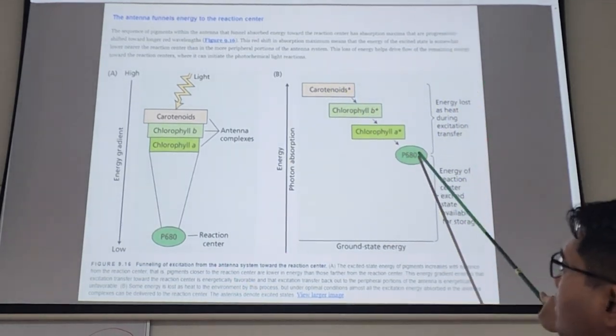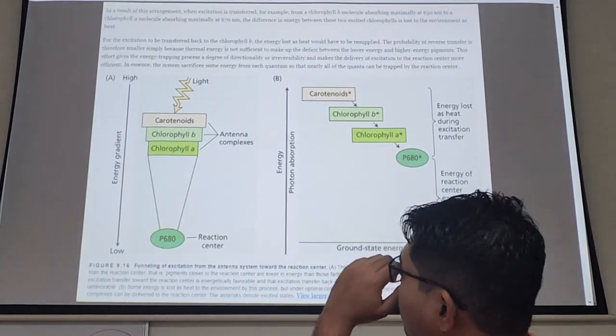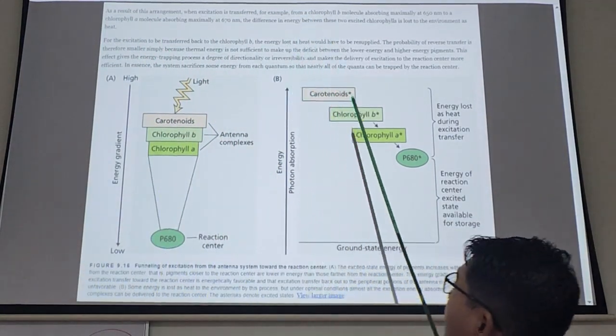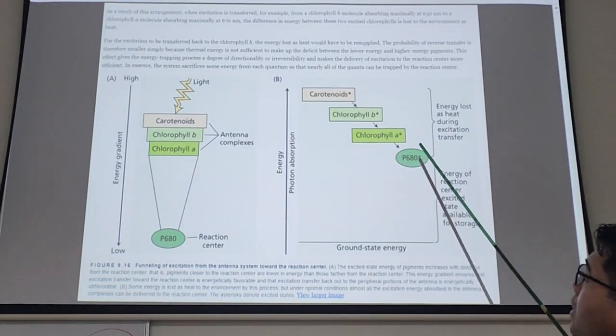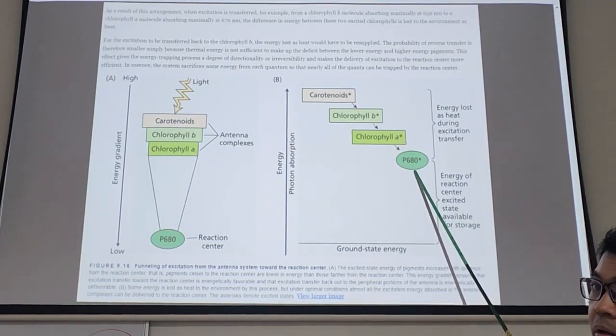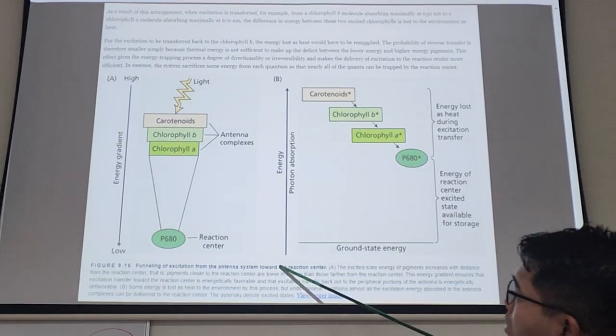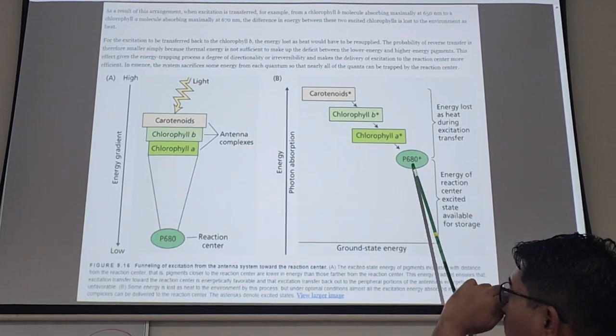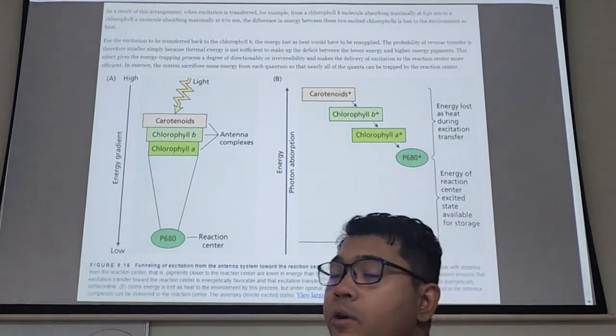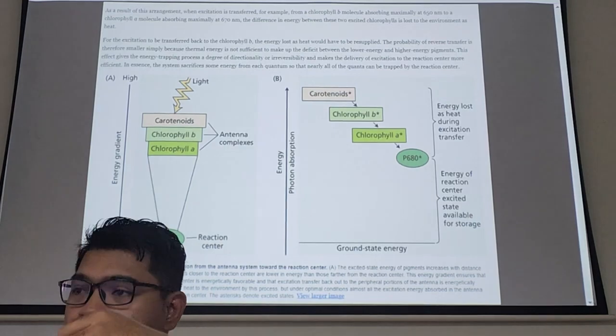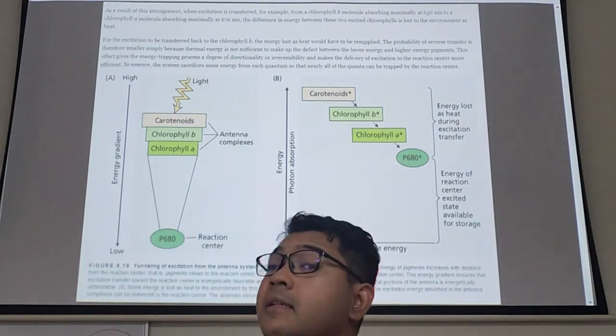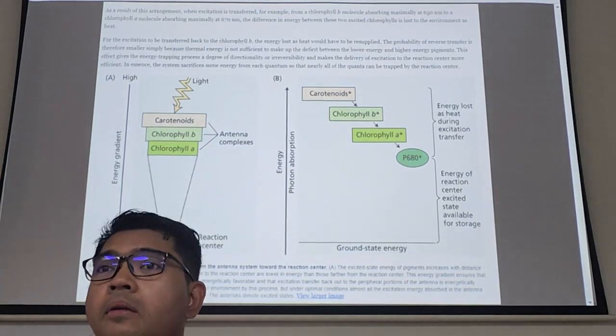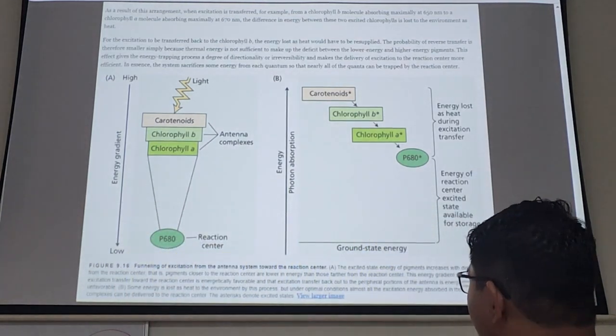So, keep on passing and then activate or excite the P680. Yeah. So, it's mentioned here: for the excitation to be transferred back to the chlorophyll B, it is just not possible. Because this energy here is already low. Low energy cannot go back up to go against the energy gradient. That's why it's called funneling. Meaning that P680 cannot transfer back to the carotenoids, because carotenoids require higher energy to excite it. Otherwise, it's not going to accept. It's kind of like tomorrow, you tell the same joke again. Your other friend, one of your two friends, is not going to laugh and then say, I already know this. New joke, please. It's not easy to excite. You need the right switch to tickle and crack.